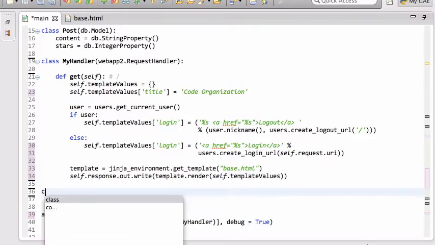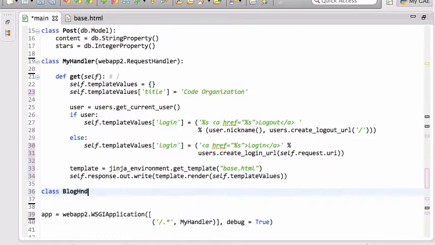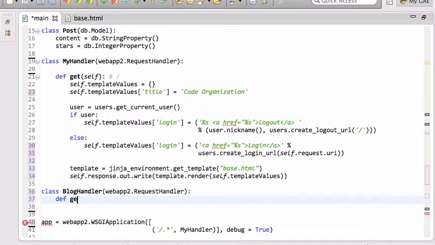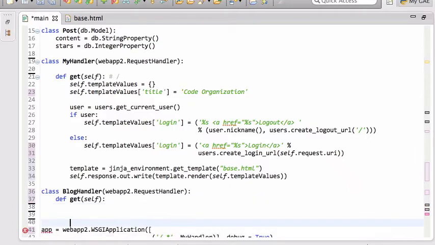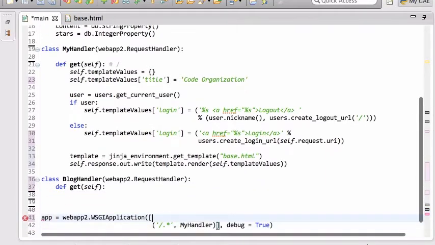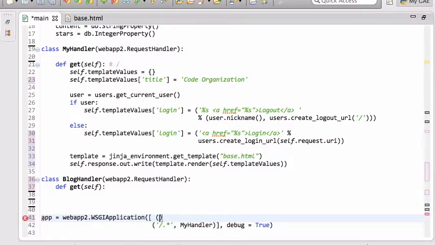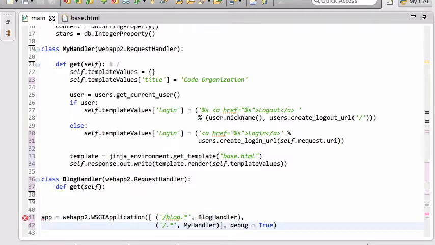Okay, so let's say your application is growing, and you decide, well, I need more handlers. So I'm going to need a blog handler, and of course that is going to extend that, and it's going to have its own get method, and it's going to do some stuff about finding the blog. Let me set this up first. /blog. It's going to go to blog handler. Let's say all the blogs are under /blog in your website or web app.